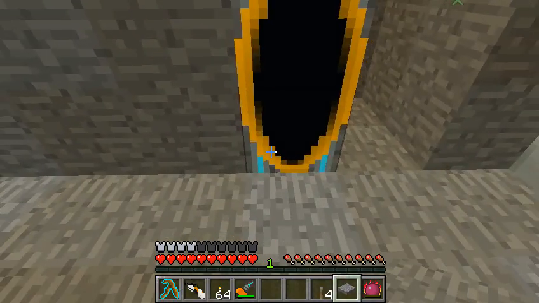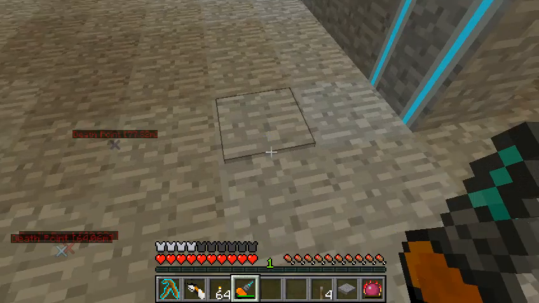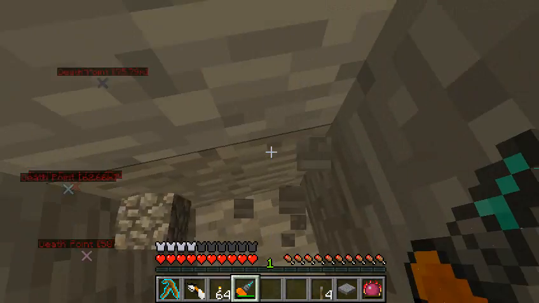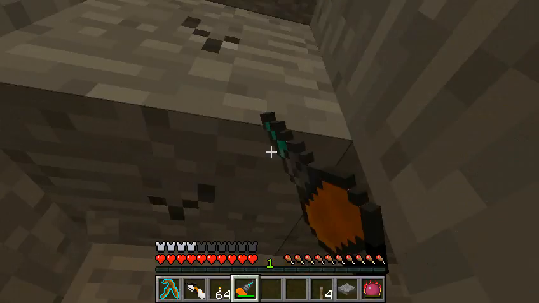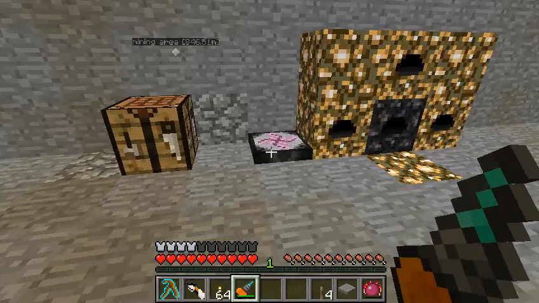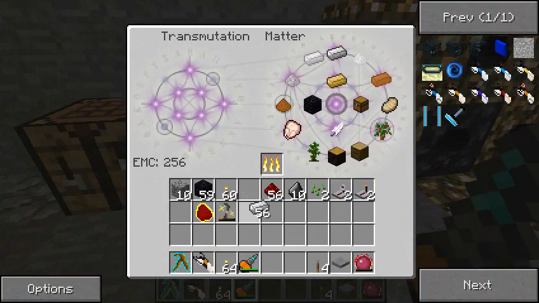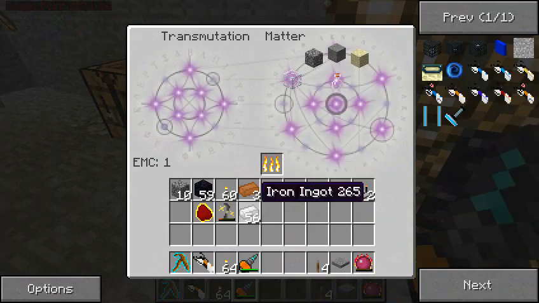But we don't want to leave a blue portal on all the time. So if we go down under, and we get, I just realized something we'll need. Okay, so what we want is we want some copper. So let's get copper. We also want some redstone. Let's get a few of this.